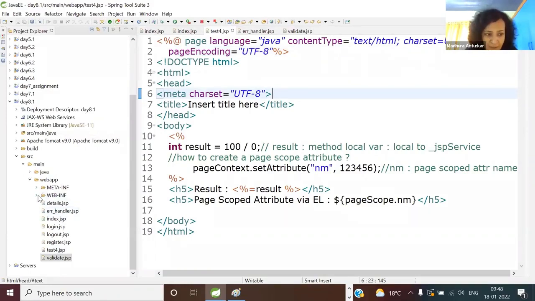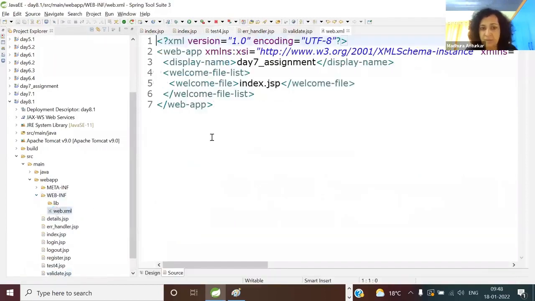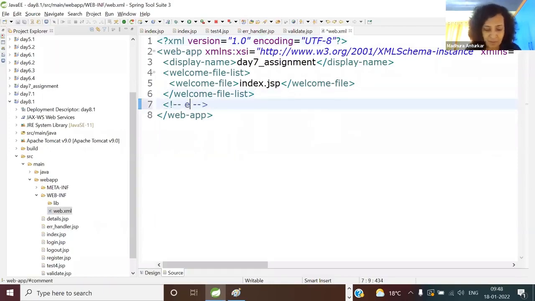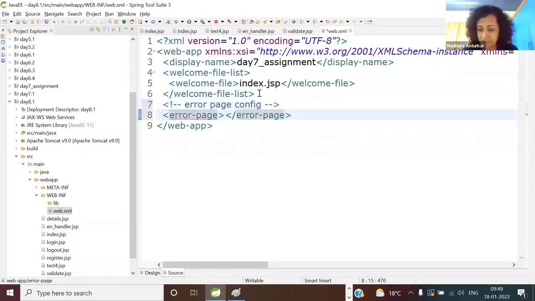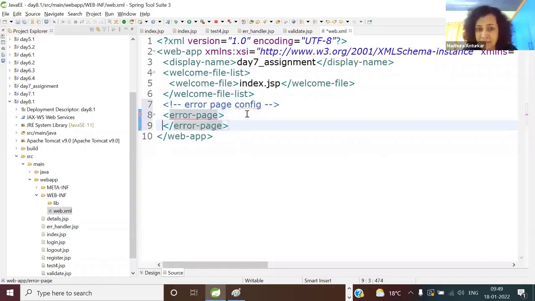Open your WEB-INF, web.xml, and you have seen servlet deployment tags, you've seen welcome file, you've seen session configuration tag. Add a comment here: this is your error page configuration. And the name of the tag itself is error-page. Add that.